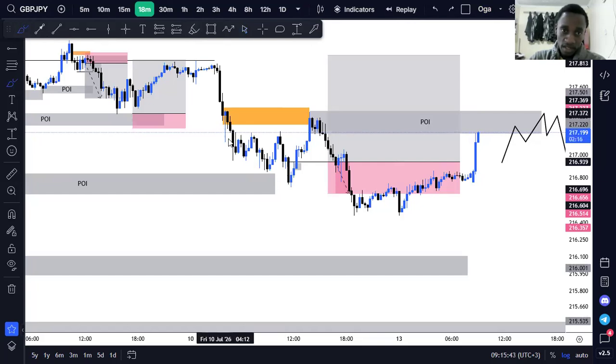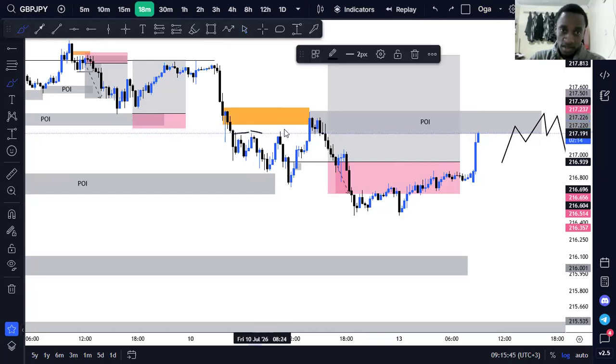It created the area and then missed it with these wicks, and then later came to it, and now it's reacting to its confirmation.